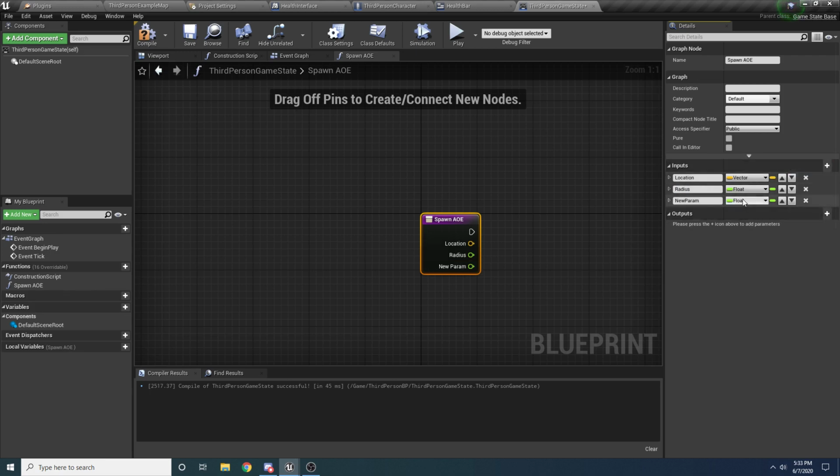And then we want another one that's a boolean. And we're going to call this require LOS. And what LOS stands for is line of sight. And so essentially what this bool does is if it's set to true, then this AOE is only going to hit something if the source of the AOE has line of sight to the thing that it hit. So a good example of this is like a grenade. If a grenade goes off on the other side of a wall from you, you don't want the grenade to hit you, even if it's technically very close to you, because there's a wall between you.